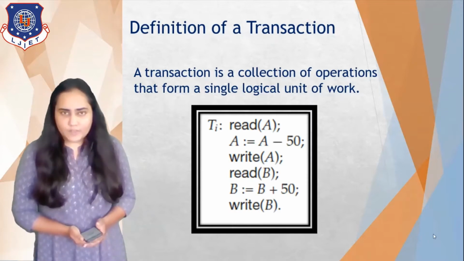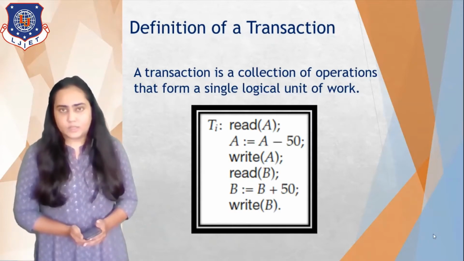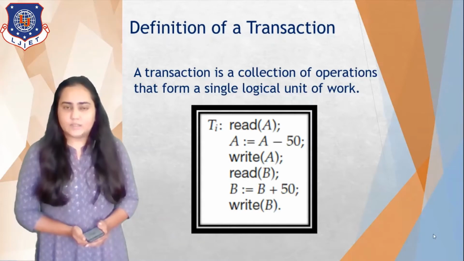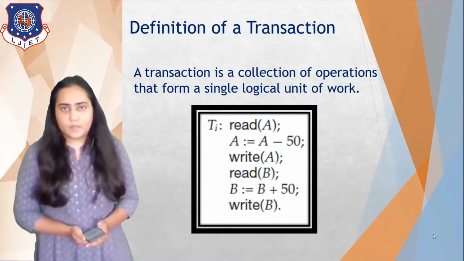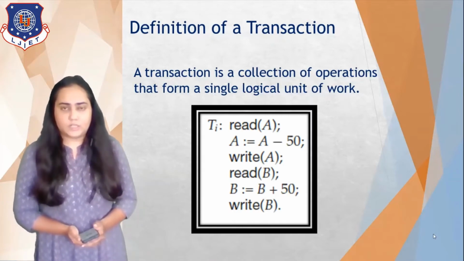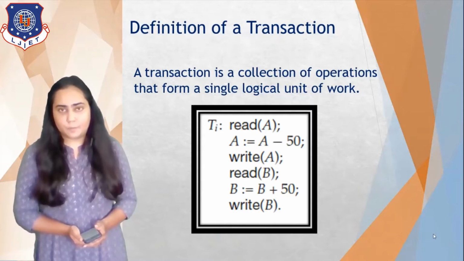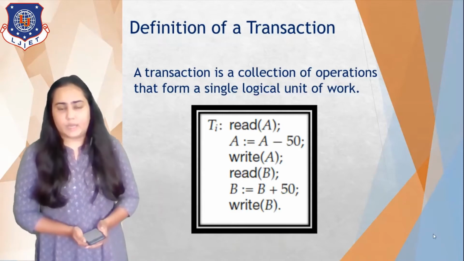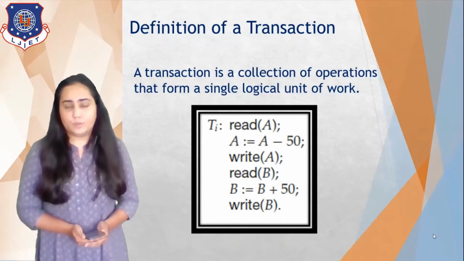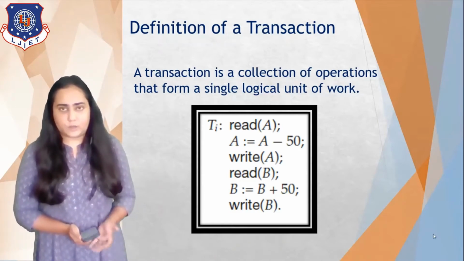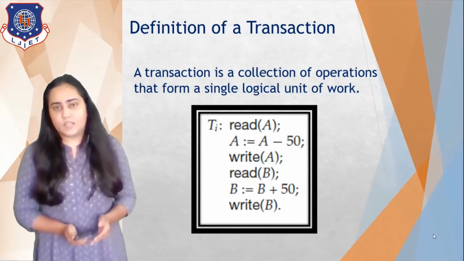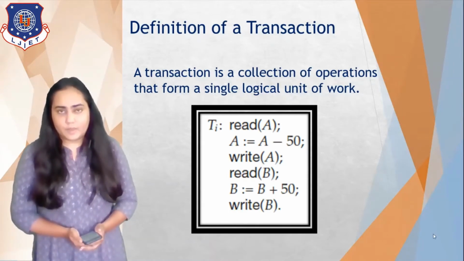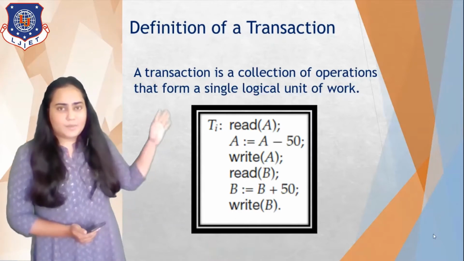If you're having trouble understanding this, I'll give you an example in SQL. Consider that you have created in SQL a table that contains details of all the bank accounts of different types of people. There's an account A and there's an account B. In account A, what you want to do is remove $50 and then transfer the same $50 into account B. So this is the same type of transaction.